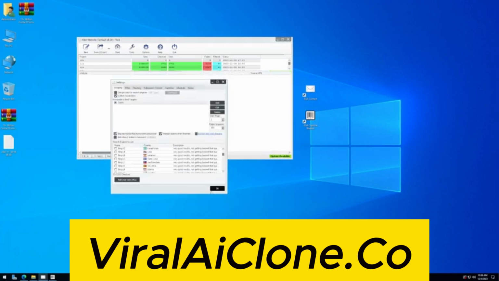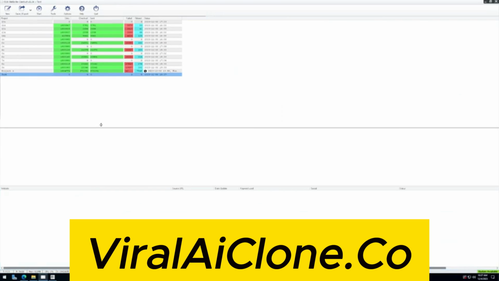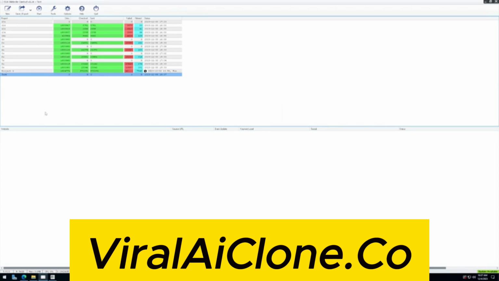Now you can see I already have a lot of projects in here. So if I go to them, you can see each of them have about 1 million sites loaded in. And all of these are websites that have contact forms on them. And the idea here is we want to send messages through a website's contact form so that we can get a hold of the website owner.